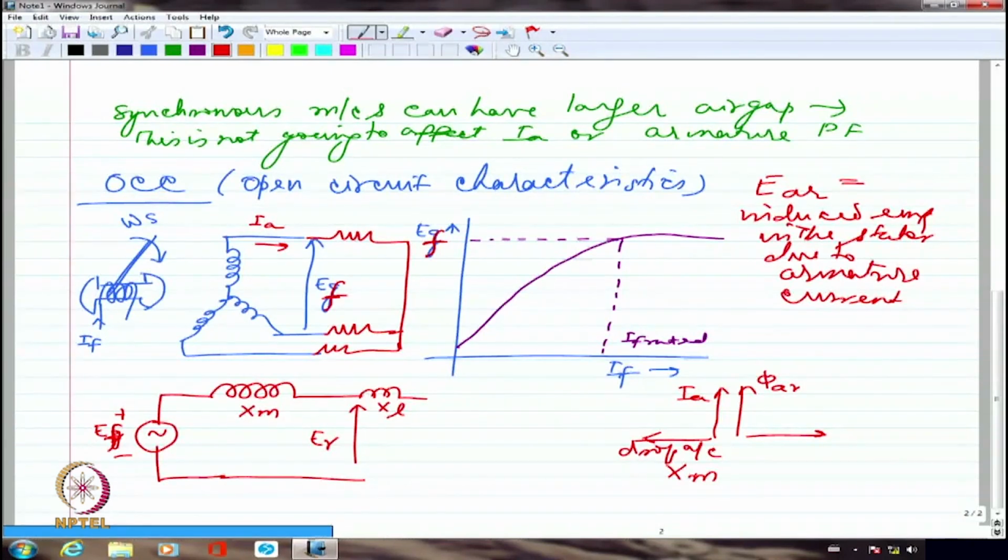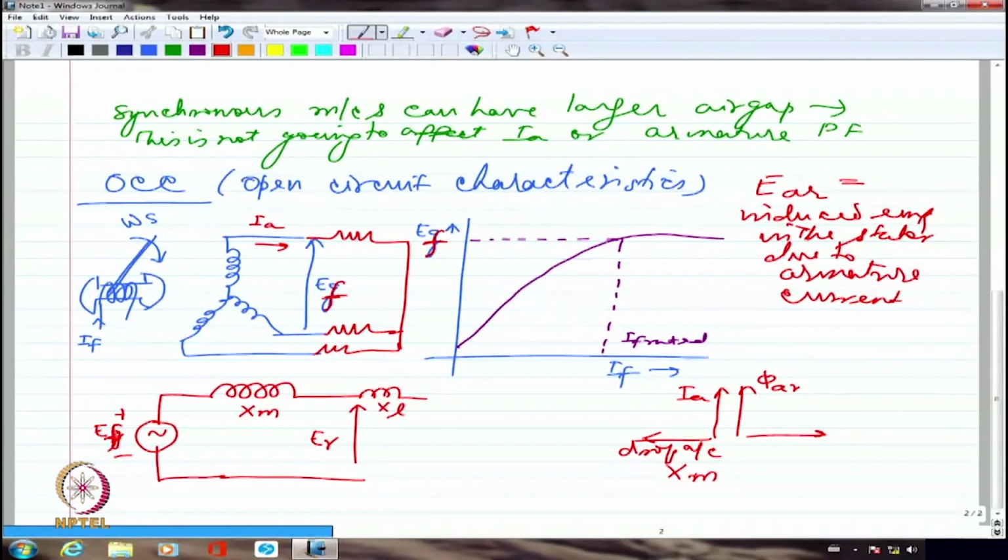In which case, I am definitely not going to see the repercussions of this in terms of torque production or power production. Whichever does not link both the members, that is a waste. So, I am showing this wastage, what goes away because of the air gap that is existing between the stator and rotor. All the flux produced by the rotor will not link with stator. Similarly, all the flux produced by the stator will not link with the rotor. So, I am going to have some amount of leakage.